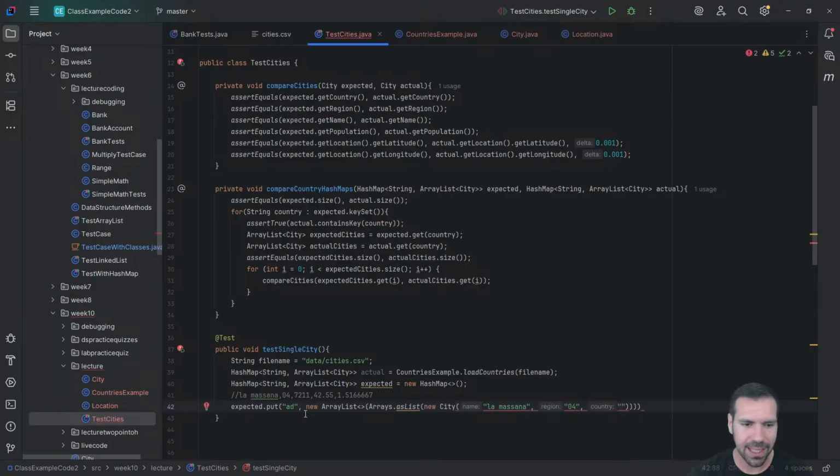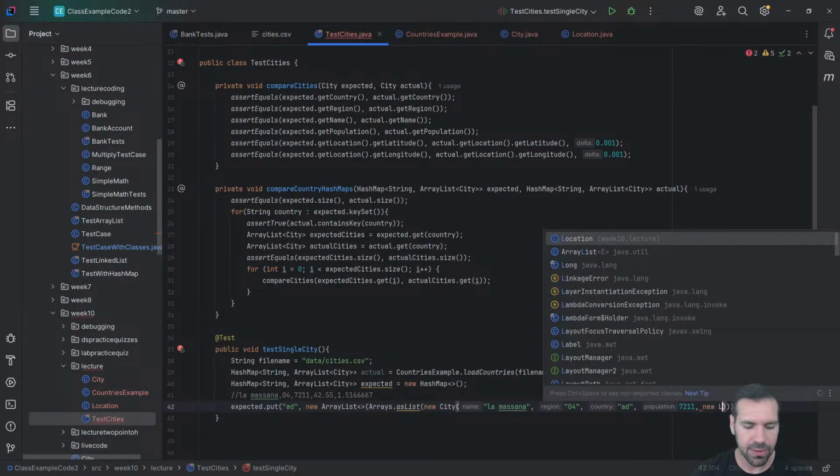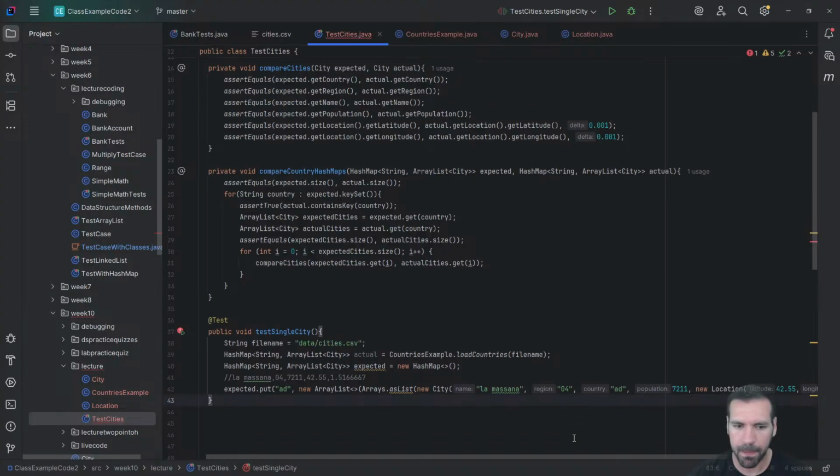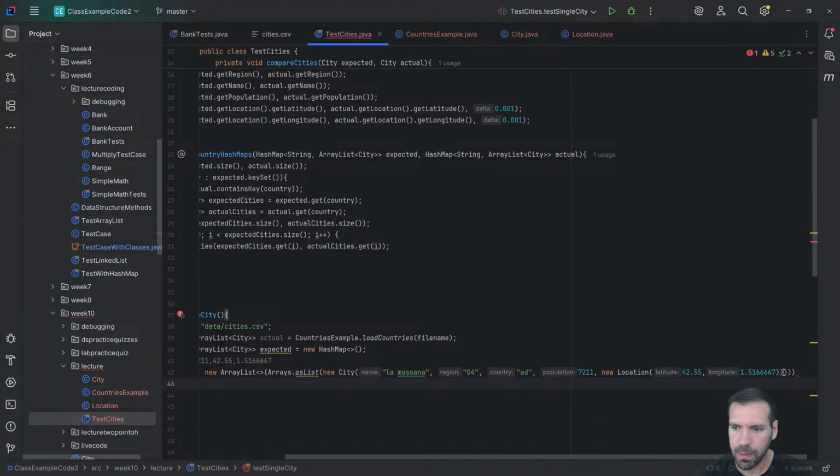Country is AD. Population is 7211. And I have to use my location class, new location of 4255, 1.51, etc. Okay, that's the first city.